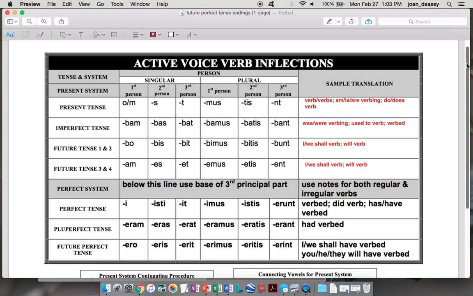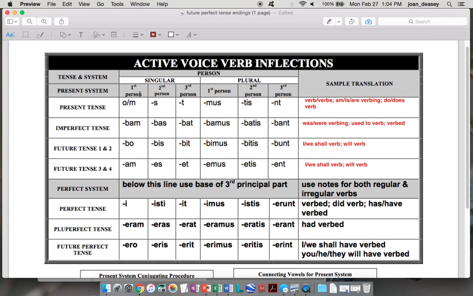The first thing that I would like to do before getting to the songs is to draw your attention to the fact that the inflection or the ending of a verb is designed to communicate to you the specific subject of the verb. First and foremost, it communicates subject. We know that this is true because the boxes or the columns are all indicating the specific person and number. And each of those is associated with a subject: I, you, he, we, you, and they.